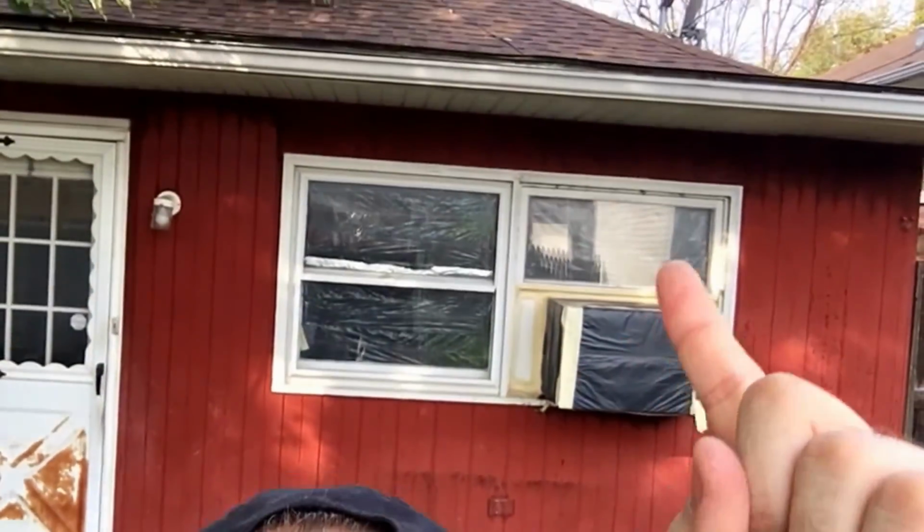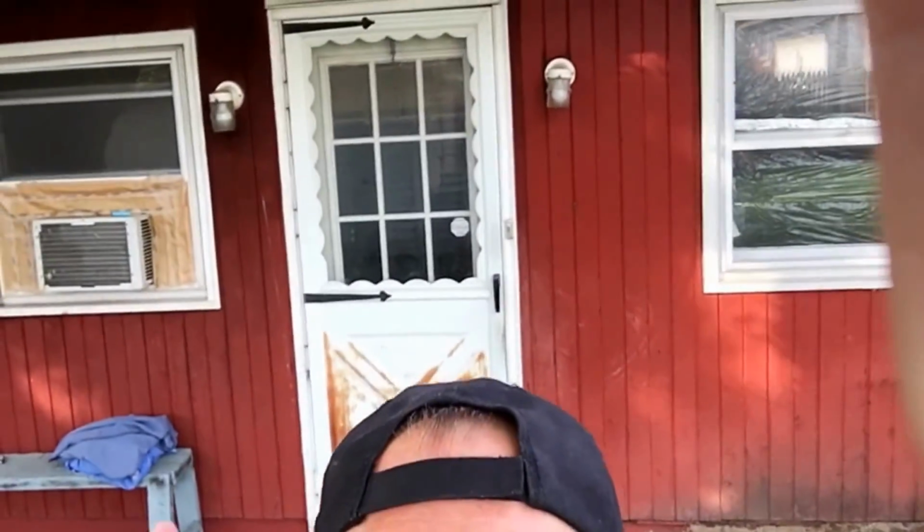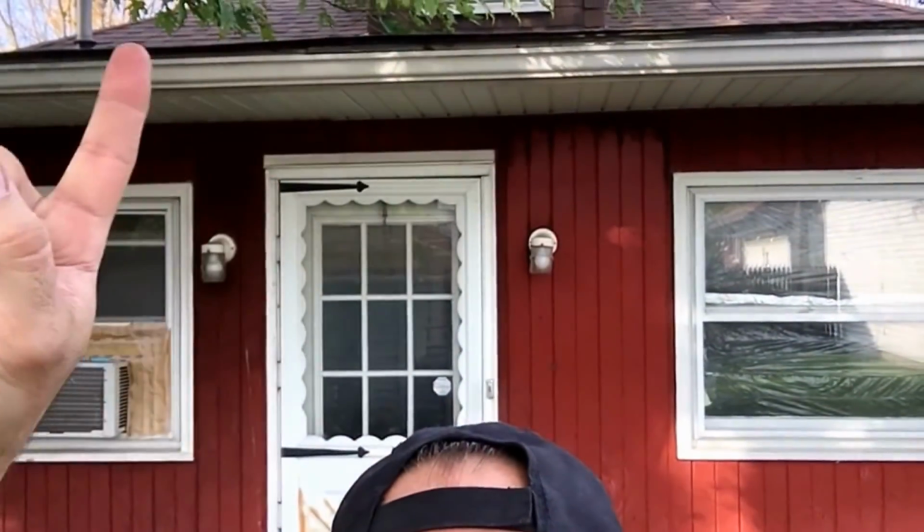So in keeping with Vlogtoberfest, today I'm doing some work on the house. Above me is the gutter, and the gutters get really packed up. And above it, we have a flat top roof. It's just a rubber sealant roof. It's just a completely flat piece of rubber.